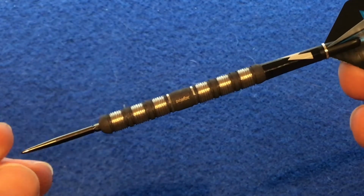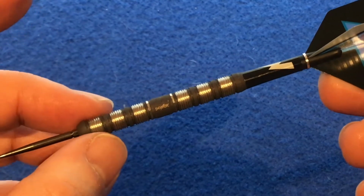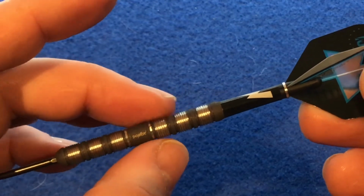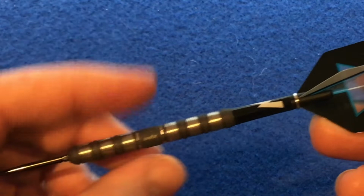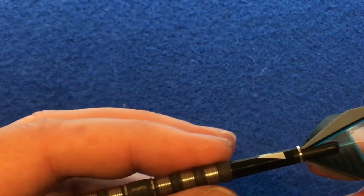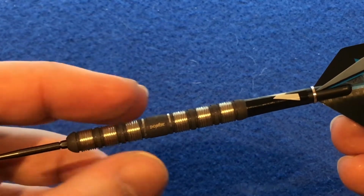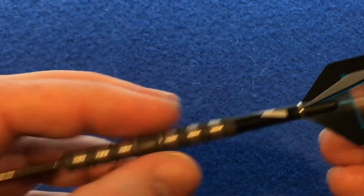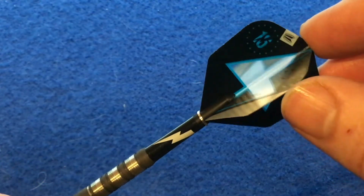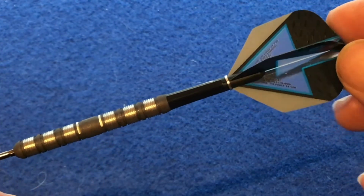Having a closer look at the dart, you see it's got that 26mm Swiss point, a little round nose, then it goes into these radial grooves, just going up the barrel, and there's a band in the middle section here with the Power logo, and again the radial grooves going all the way up the back here with the black PVD coating, and it's got that hand sandblast on this as well. It gives it that unique matte texture. It's been remachined so you get that silver finish, just in that micro cuts area. You've also got the Pro Grip stem with the lightning bolt on it and the number 6 flights. So the length of this is 54mm by 6.3mm.